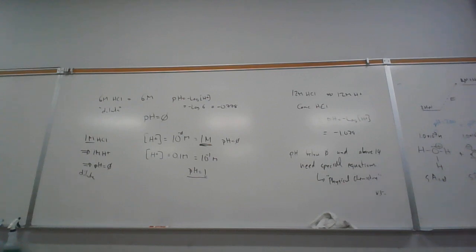And therefore, a lot of people think that the pHs can't go below 0 and above 14 because they always see 0 to 14. But the pHs can extend beyond those ranges. It's just between 0 and 14 you can use the regular equations. Above 14 and below 0, we have to use the special equations. And that is when the concentrations get high, the behavior becomes nonlinear.